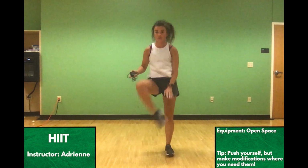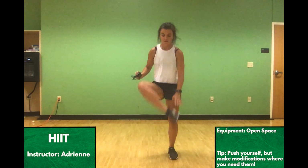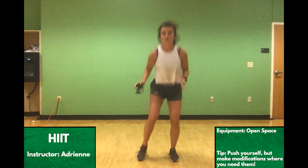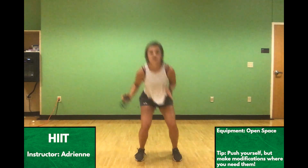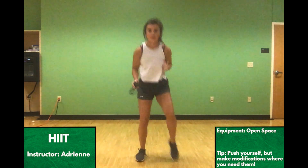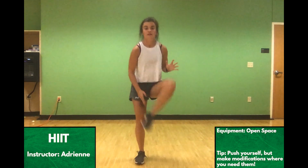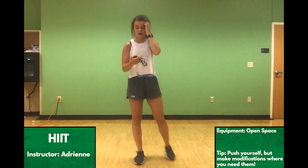Nice deep squat, foot tap right here. Keeping that chest up, power through those legs, landing nice and softly. Can you speed it up just a little bit more? Controlled, quick motions. You have 10 seconds left. Five, four, three, two, and rest. Awesome job.